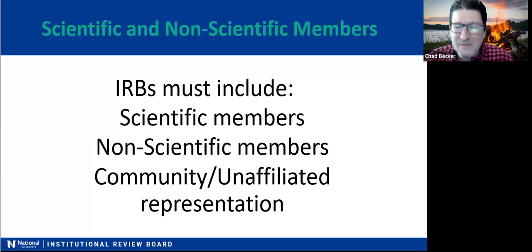So we cover our ground, and just as a note, when the full board does meet, the HRPP staff, who are the directors, the analysts, and the educational analysts, we don't vote in a full board situation. So the board makes the decision. We inform. We're there as sort of expert witnesses, if you will, and they ask us many questions because we've looked at the study, often in the group scenarios or the office hours. We've talked with people. We've seen the application, right? Because it's been elevated from a minimal risk study to a full board study, so everybody gets to take a look at it. And we can inform the decision of the full board.